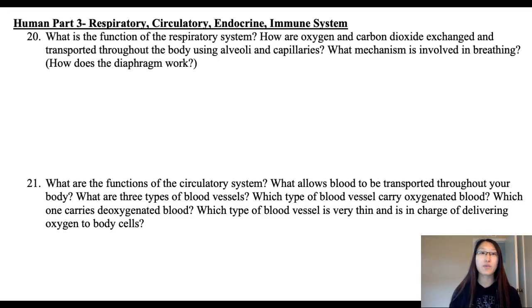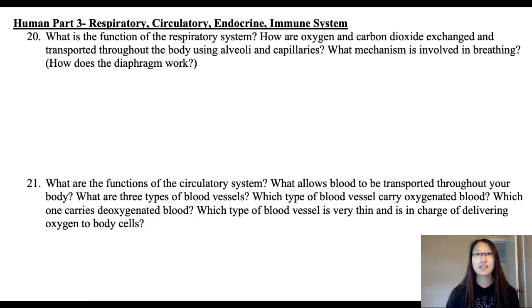Hello everyone, in this video we're going to talk about the respiratory, circulatory, endocrine, and the immune system. The first part says, what is the function of the respiratory system? So the respiratory system is to allow gas exchange, right? You're breathing in oxygen and you're breathing out carbon dioxide. This whole process needs to be done by a certain system because the air won't just float into your body randomly. So this is the function, it's for gas exchange.